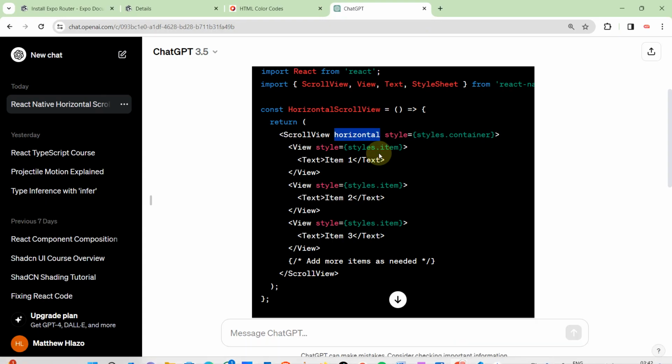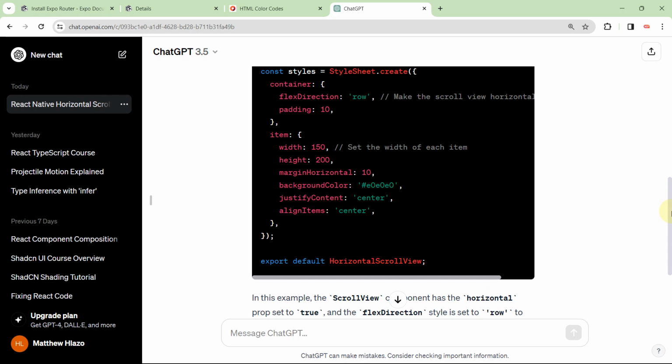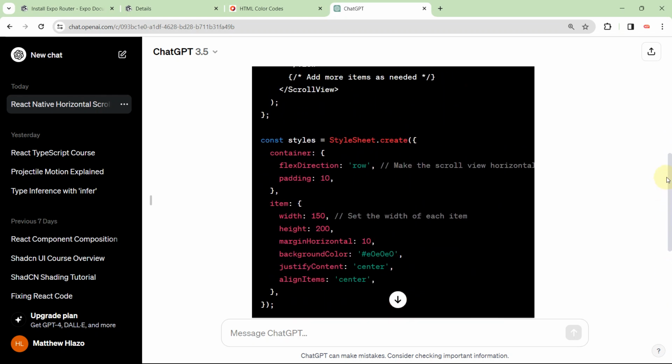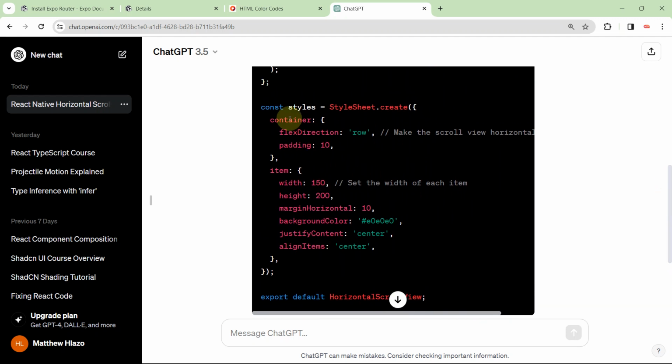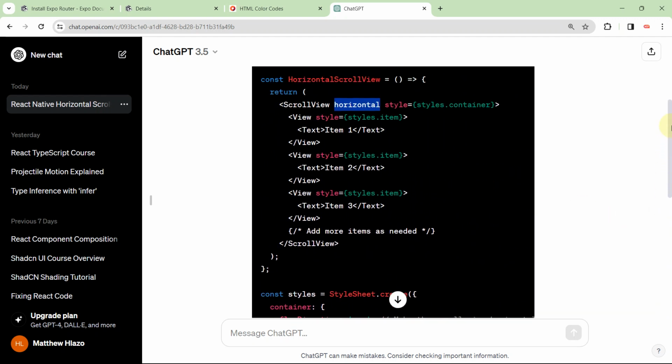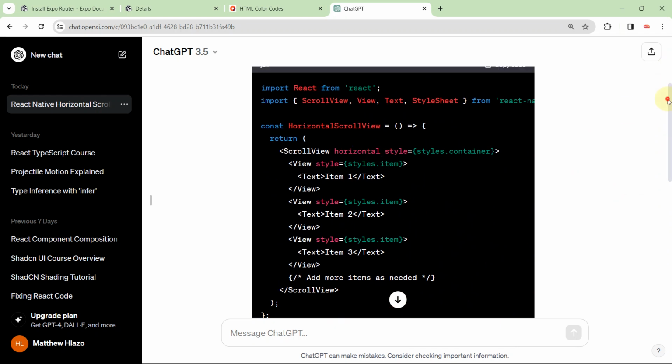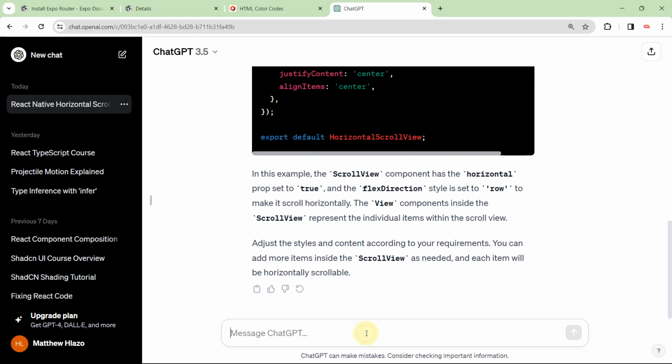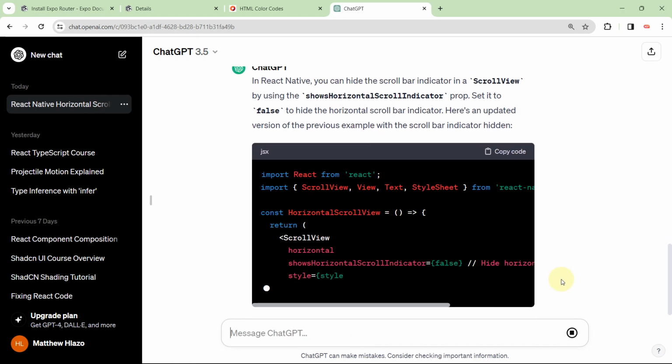Let me just ask ChatGPT to quickly help me here. It looks like I forgot a lot of things. Okay, let's just continue. ChatGPT only did the horizontal. Okay, let me ask. Please remove the bottom. Is it the bottom bar? It's a bottom tab. The bottom scroll bar indicator. I hope that's what it's called, but I trust ChatGPT will help me on this one.